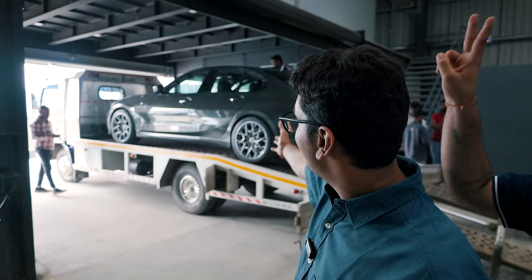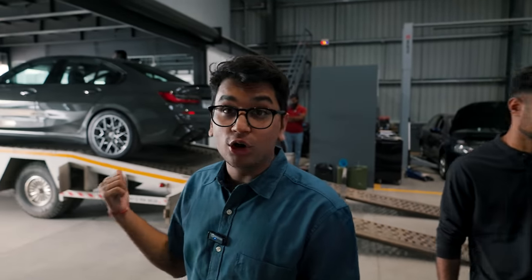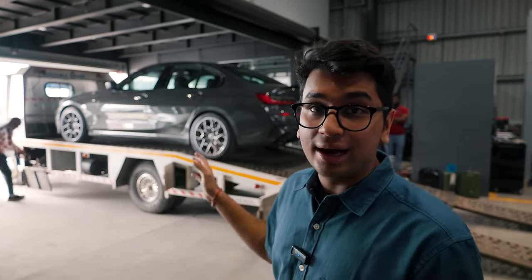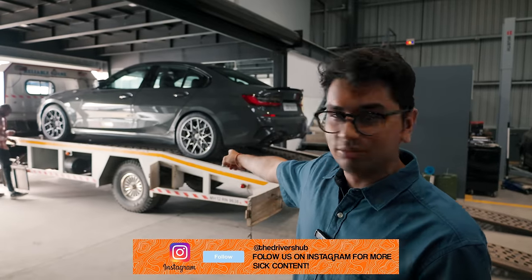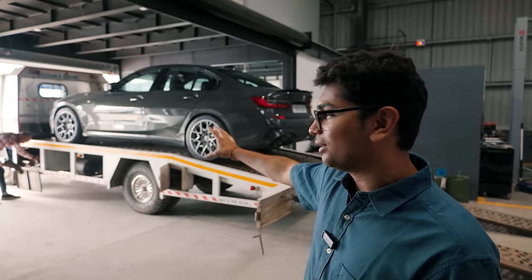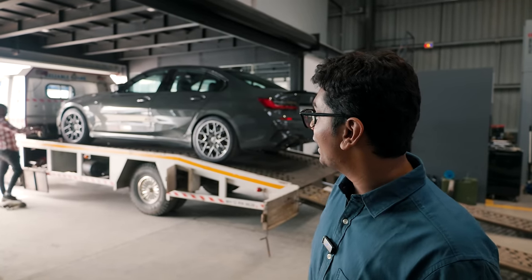So the 340i has been loaded up onto a flatbed carrier, and it's unfortunately not running at the Valley Run. Like, it's not running in the official drag races, but it's going to run at the Autocar drag races against some other cars that they've aligned. So we're sending it on a flatbed because the wheels are just too expensive and too precious for them to get damaged on the way up to Aamby Valley. So no risks at all. We put it on a flatbed.